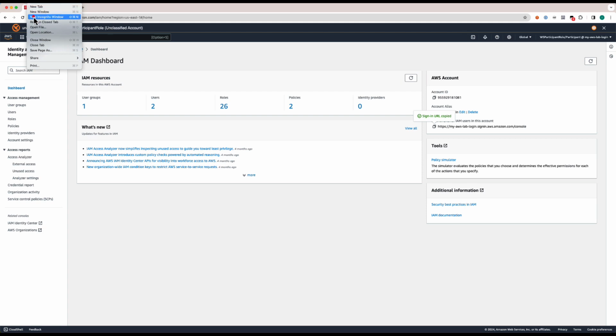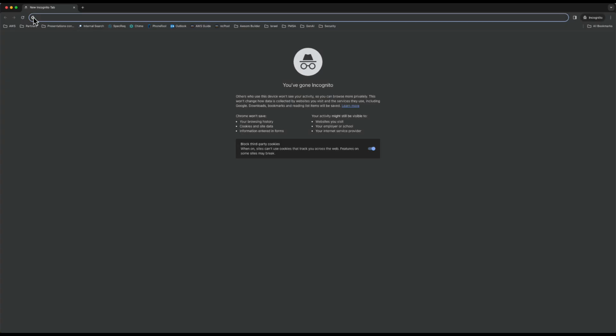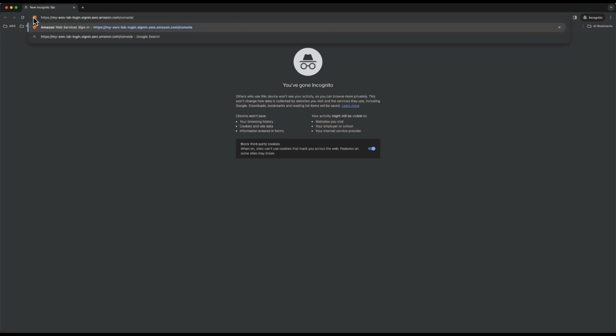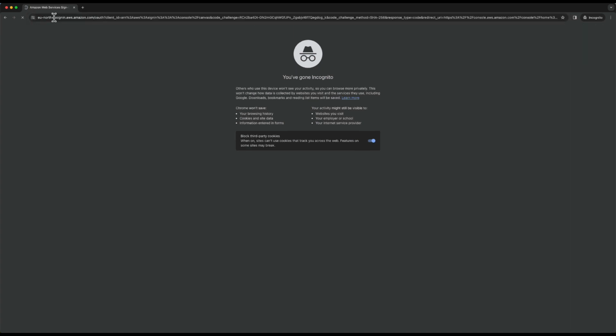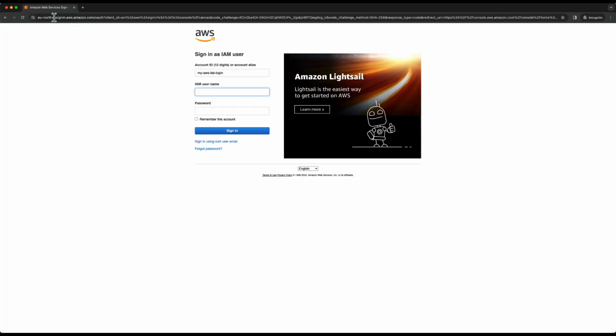Now this is not necessary, but I find it very useful to work this way as it will not log me out from the previous console that we were logged into. So we will paste the URL. We'll add the username and the password.